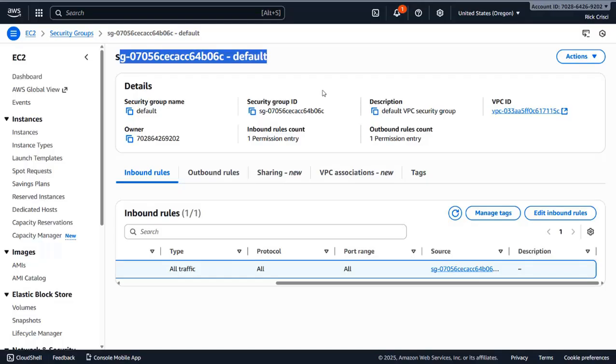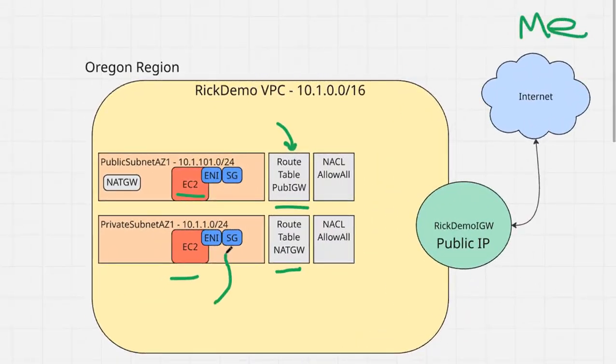Now, in real life, I might end up putting some more restrictive rules on these security groups for these private instances to protect them better, just in case the public instance gets compromised somehow. But for the purposes of this demo, just allowing all the traffic within that security group is the easiest way to make this happen.